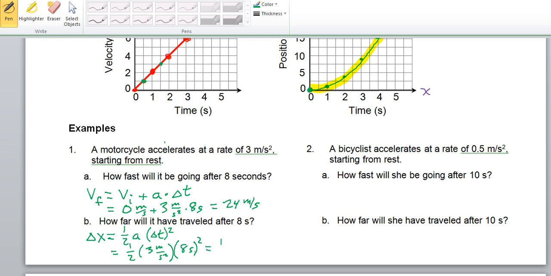So, we do our order of operations. First, we square the eight. So, now we have one-half times three times sixty-four and then at this point I would do one-half of sixty-four which is thirty-two and thirty-two times three which is ninety-six. So, it will have traveled ninety-six meters. And, I'm going to come up here and put a box around my first answer too. It's a good practice to get into.